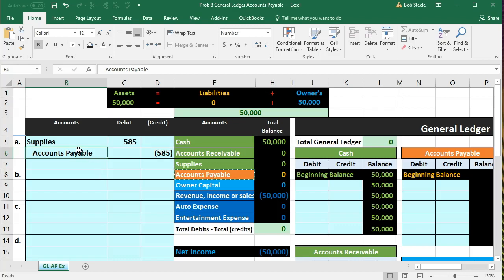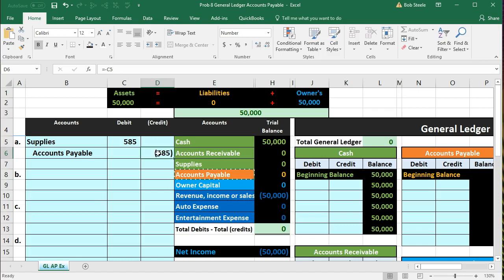Note that we knew that we were going to credit the accounts payable because we debited supplies, but we also want to think through it, double check it. We know that accounts payable is a credit balance account because it's a liability account. We know that it must be going up because the bad thing is going up. We owe more money for purchasing supplies. Therefore, we will do the same thing to it as its normal balance, which is another credit. So we can kind of double check ourselves there.